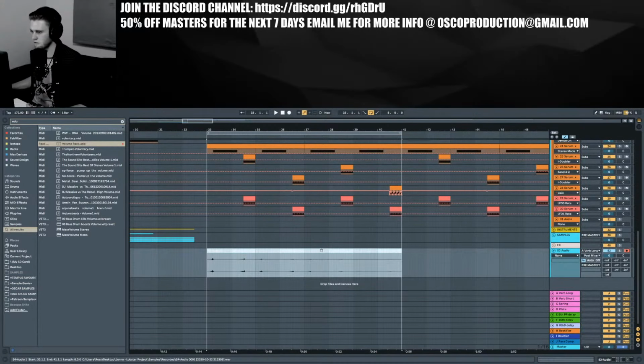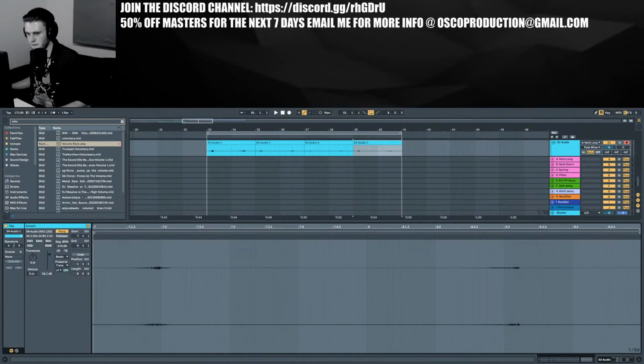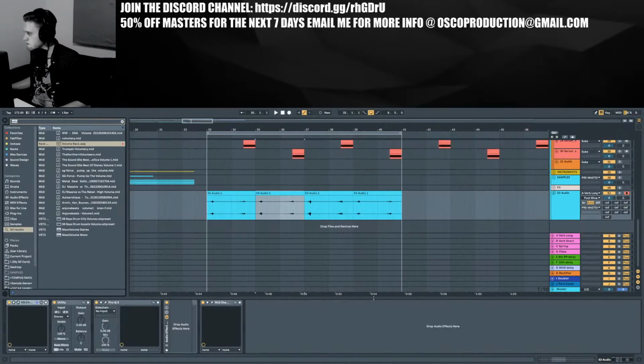So I don't know why it decayed so much. I might have to highlight each individual bit and compress them to get it back up to the right levels. It's a bitch, but hey, who said music was easy? I probably could have just done this right the first time round, but I don't even need to compress, I can just dodge this with my eyes. Just run it through an LA-2A to tame the peaks.